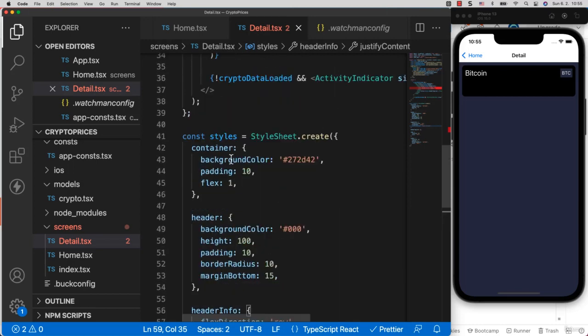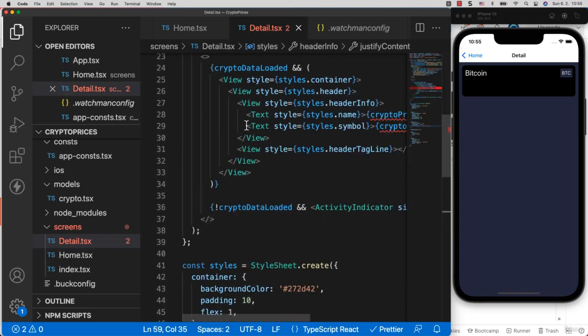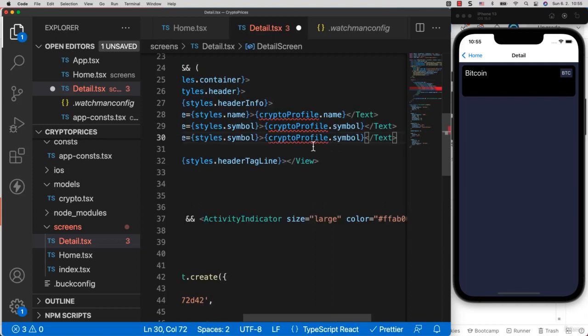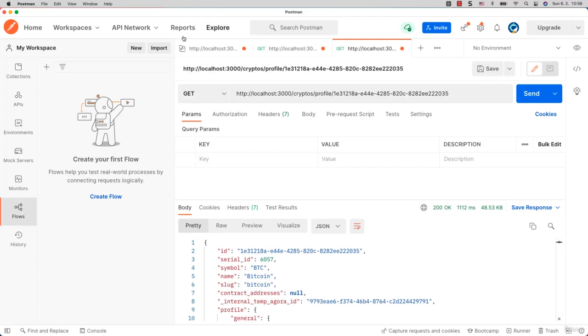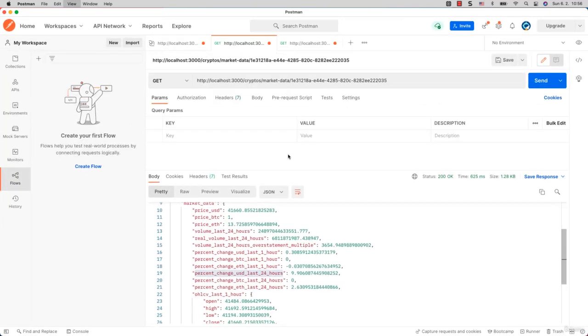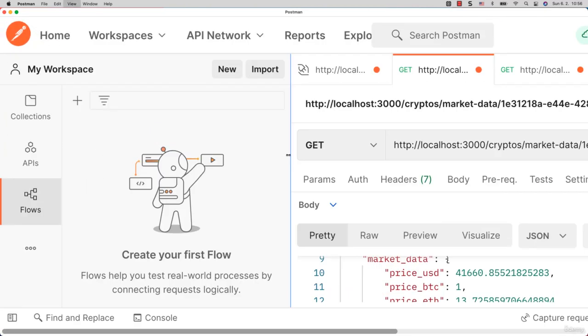So let's go again to put the price. I will go here and put this text again, and we call it price. So I will say here price, and let's see how we can get the price from the API. If I go to the API, let me zoom a little bit so we can have all of this data zoomed and you can see it well.